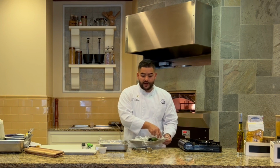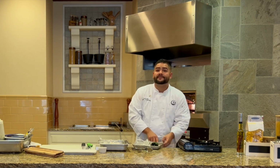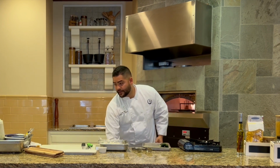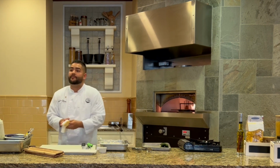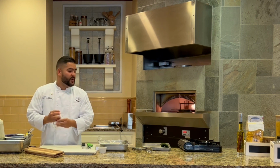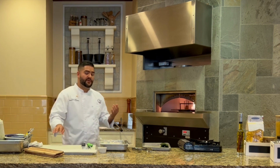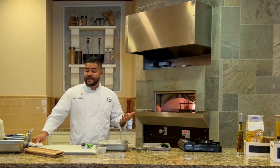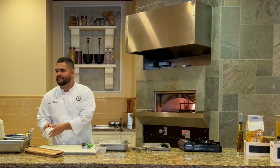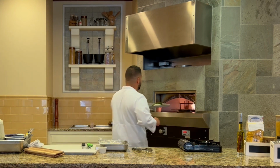Now, like I mentioned, we accomplished two different things. We accomplished incorporating that open fire flavor, which is amazing on anything that we do. And then you have a nice tender pre-cooked pepper. Otherwise, if you try to bake a pepper that hasn't been pre-steamed or pre-cooked one way or another, you're going to end up either having cold stuffing because your pepper is going to be overdone, or vice versa. You're going to have an overdone pepper and a cold inside, which is not fun at all, right? Okay, so what we're going to do, we're going to throw these peppers in the oven.